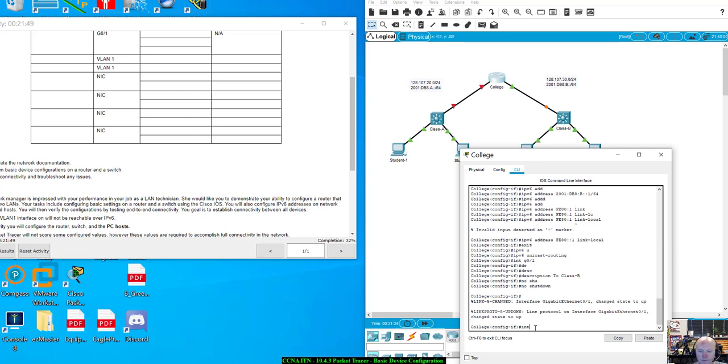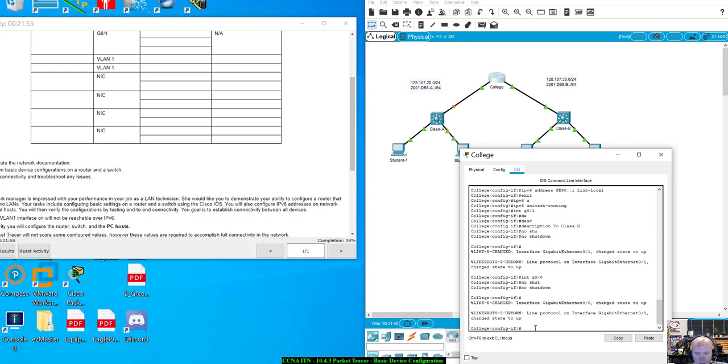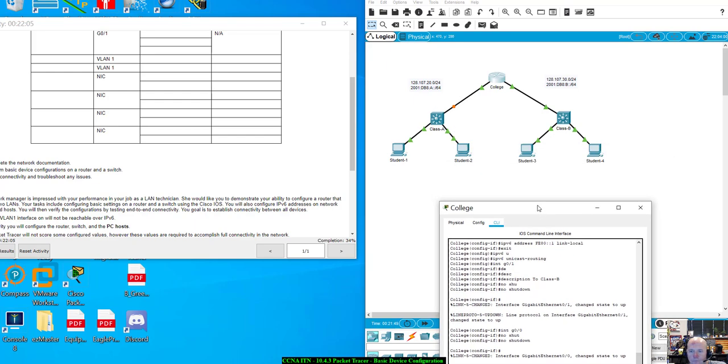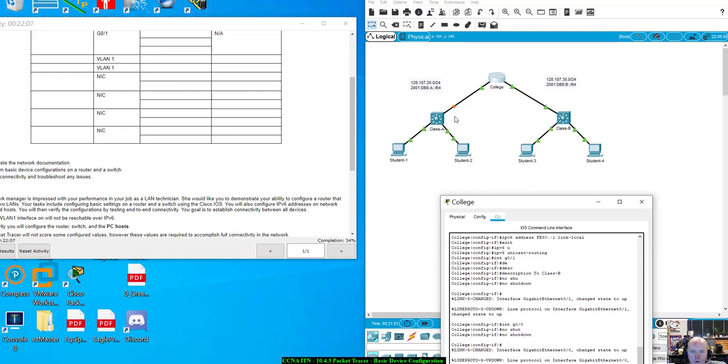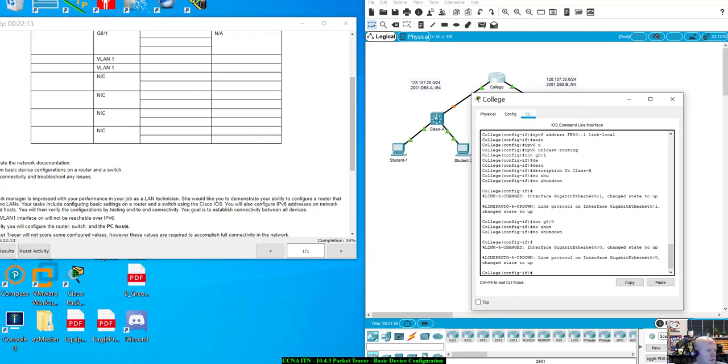Let's do interface gigabit 0/0, no shut. Remember, by default, interfaces on a router are off, or shut down. Ports on a switch are on. And remember, these are layer 3 switches, but they're used as switches in this case. All right, so we got that.